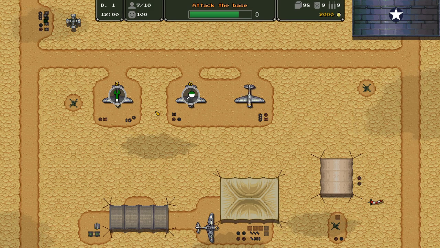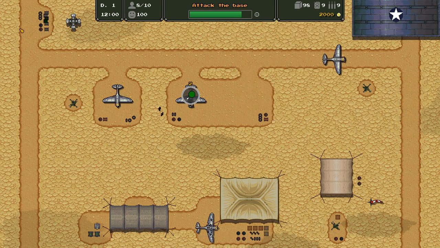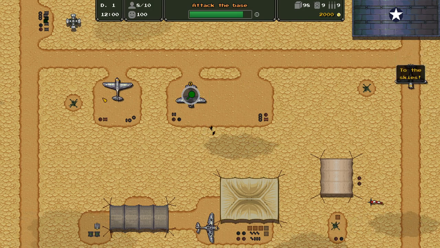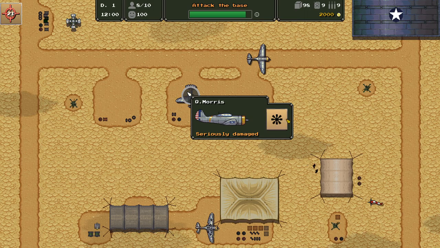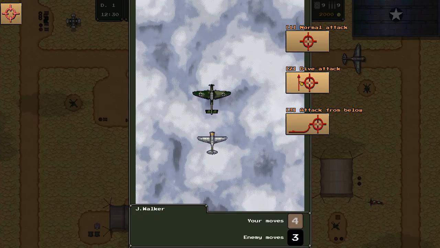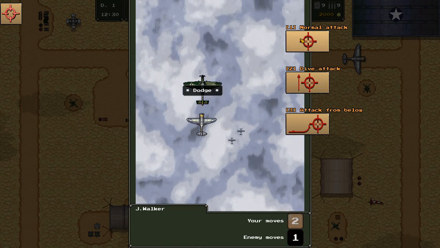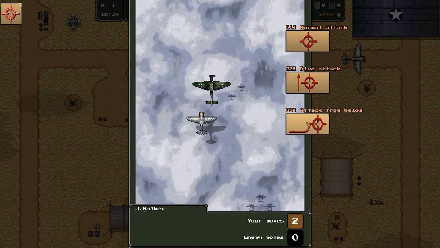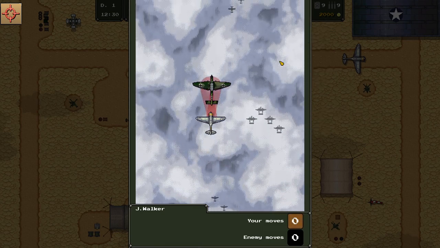Hopefully we're going to find what the problem was. We can see that we actually have some time, but we haven't been able to do any more missions because all of our planes are obviously here at the airfield. So let's go and fix the engine, because that's apparently where the problem was. Now, the fact that we have more moves than the enemy is actually quite good. In the test game I did, we actually had a lot fewer enemies, so it was a lot more about guessing. This one is a little bit easier for us.